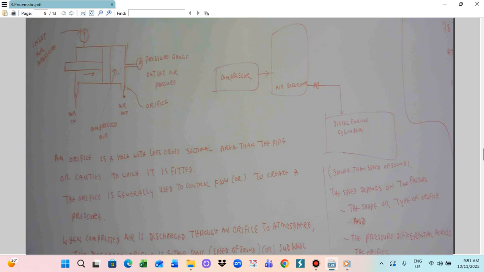So this is how you measure the pressure. We usually adjust the pressure here. This is the point where you measure the pressure, because this pressure is very important. If this pressure is too big or cannot be controlled, the whole system will explode. So this air outlet is very important. This is called the pressure gauge.